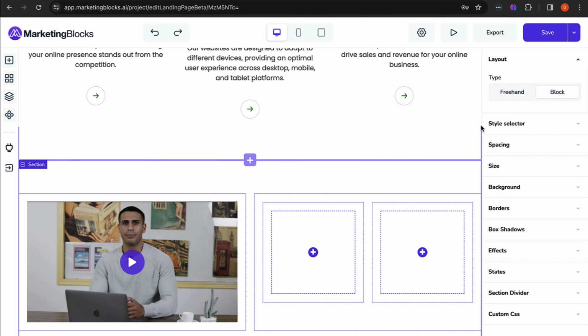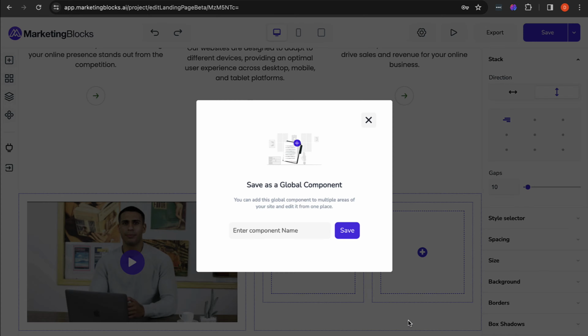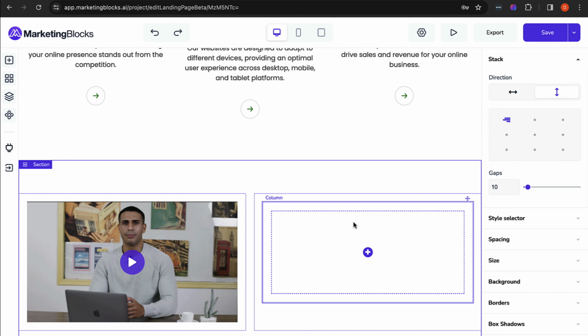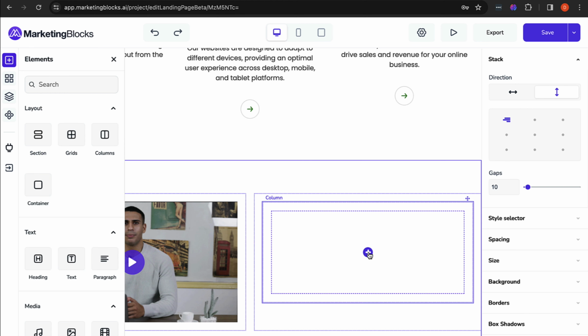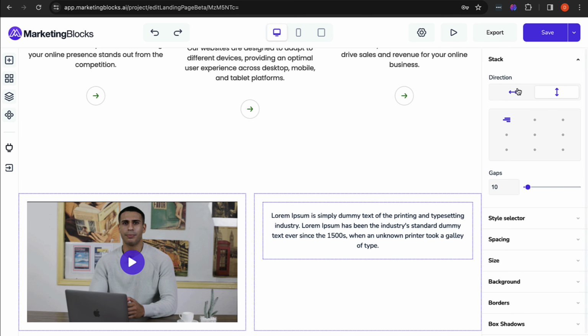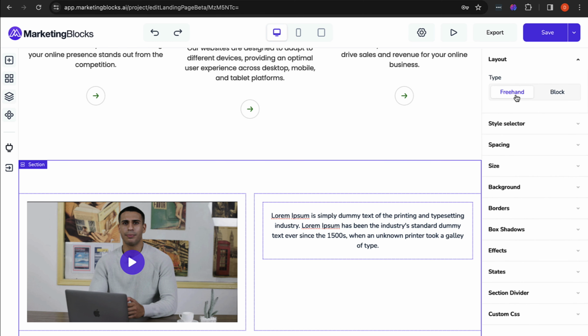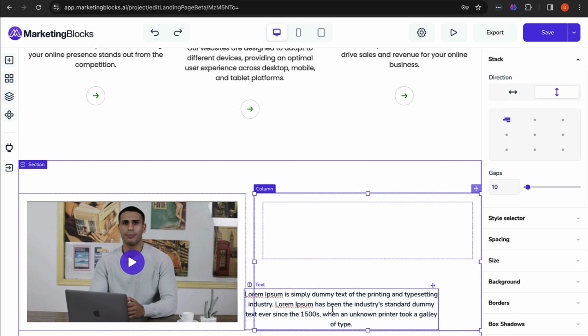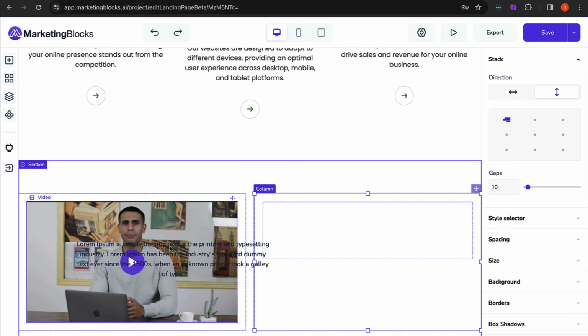And like I was talking about the freehand and all of that, you could actually want to move things a bit further. Let's say I want to remove this, so I have just one section, just one element, and then I want to put, let's say, text right into this place. When I switch to the freehand option, I can actually move my text as much as I want. This was not possible before.